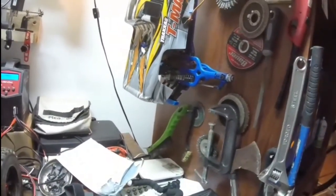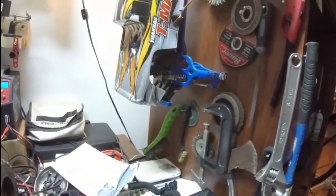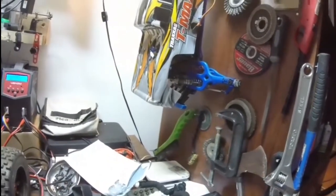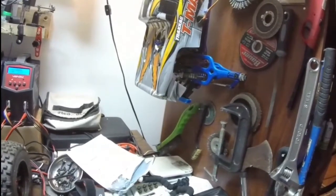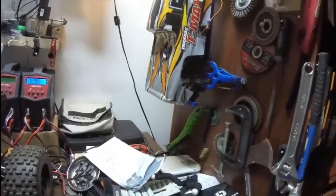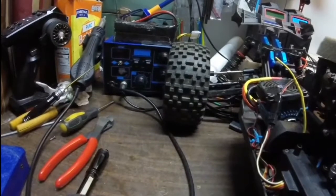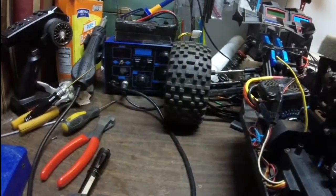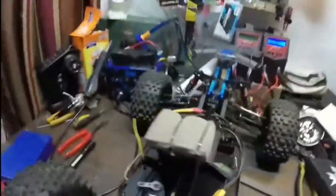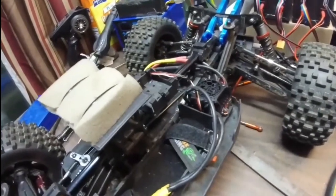I believe the 2.5 and the 3.3 have the same control arms, but I know from what I've been watching on Hybrid's channel is that the 3.3 has a longer chassis and different gearbox, and it's made a lot different. It's just made beefier. But it's pretty much the same thing. It's just a little bit longer and beefier diffs, I guess he said. This thing likes to run the motor hot when it's warm out. I've been noticing that, and I've seen that on YouTube, so I kind of already knew that was going to be the case. This BLX 185, I think, is a great ESC, and I think it's perfect for this truck.